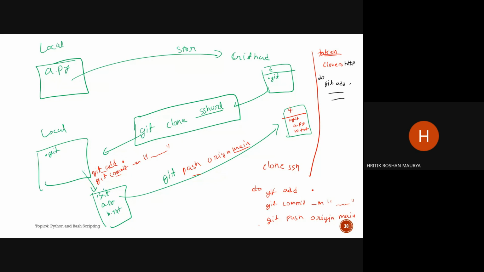But whenever you push, it will ask for the username again, and then it will ask for the password. In the password you need to provide the token. You cannot provide your own password because GitHub has prohibited that. Password authentication is not supported now. It was supported, I think, 2-3 years back, but now it is not. You can provide the token here and it will work. So every time you push, you need to provide the username and password again and again in the token based system, and that is why it is not recommended at all. Just clone with SSH, add, commit and push.